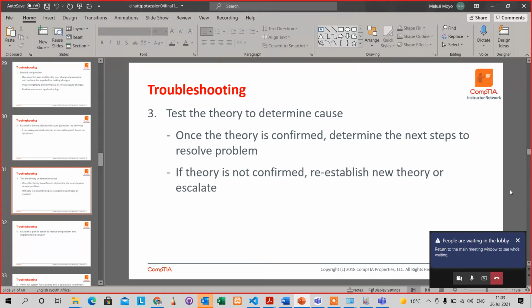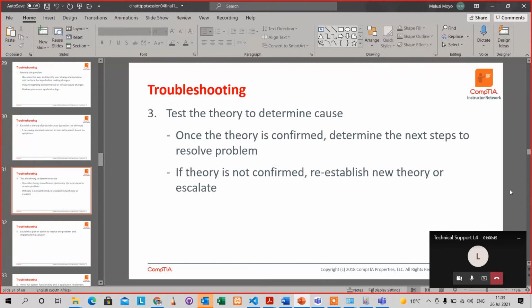As we said, on process number two, we are establishing different theories. We said, okay, these are the theories that we have, maybe let's say we had 10 of them. We test those theories, and while testing them, we keep in mind the time frame, the time that we're using to fix that specific problem.